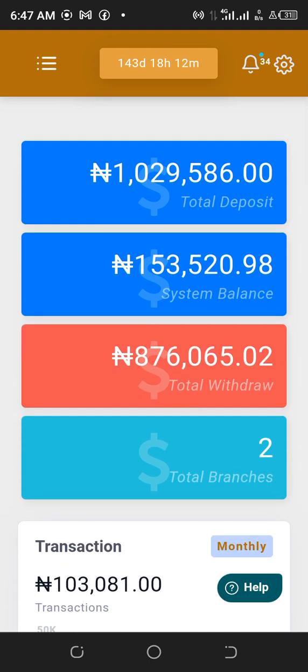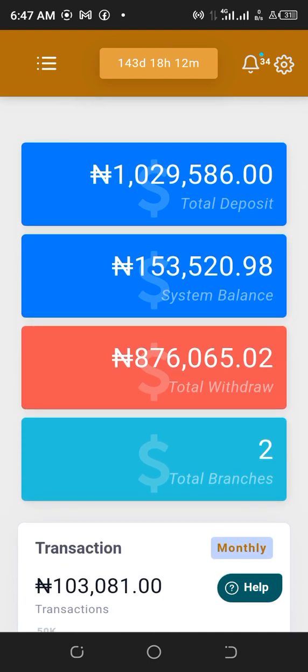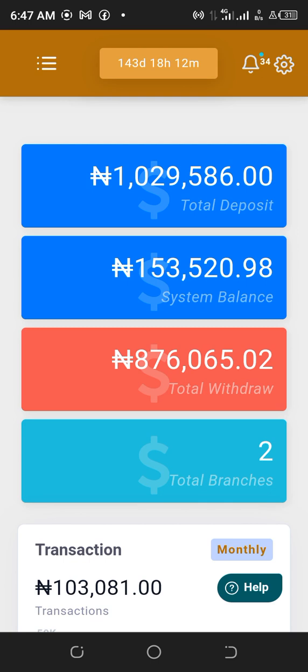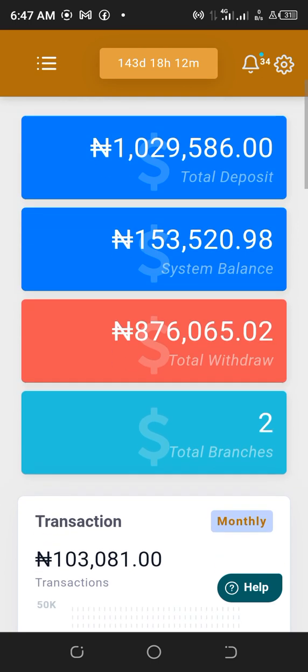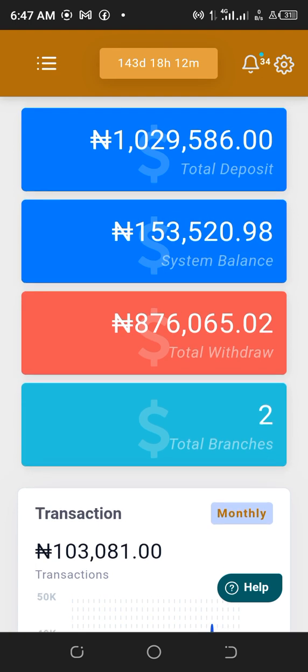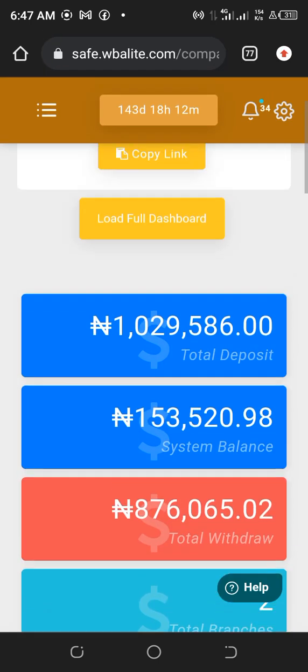If you also want them to be able to register under your organization, it's a must that you generate a code for them. So that's the difference. The free one does not allow your customer to register, but they can transact if you have registered them, which we have an option for.